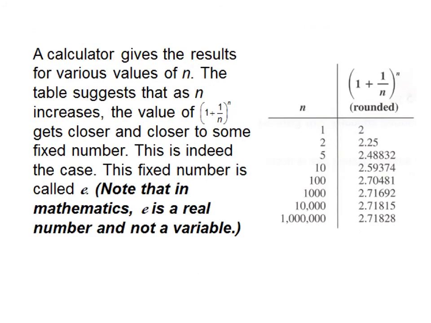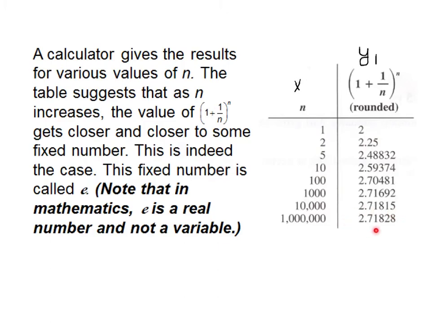Well, what they did was they took that equation and they put that into their y equals. So this was x and this was y1, and they looked at the table and they looked at some specific values, as in at the end of 1 year, or with 1 compounding a year, we have $2. With 2 compoundings a year, with 5, with 10. Well, what if we compound 1 million times in a year? Take a look at these last sets of numbers. They're getting really, really close to about the same number. So from 10,000 to 1 million compoundings in a year, we're not off by very much.